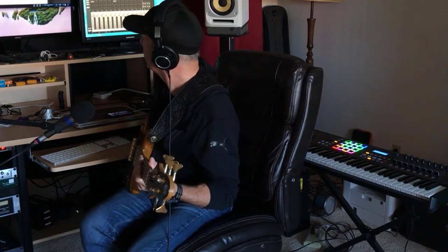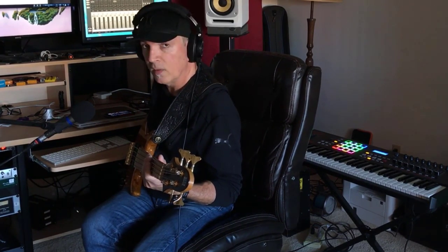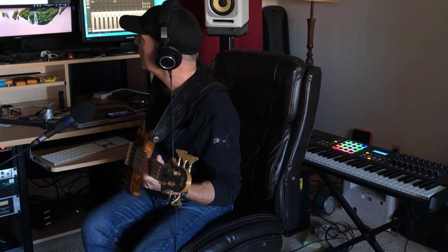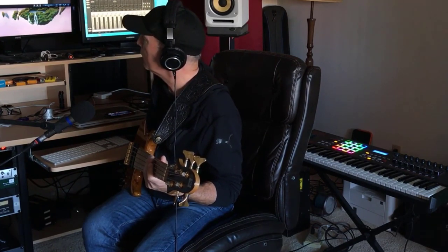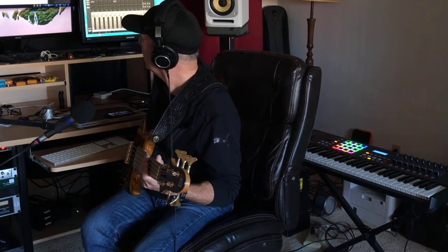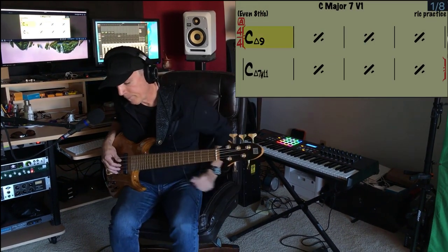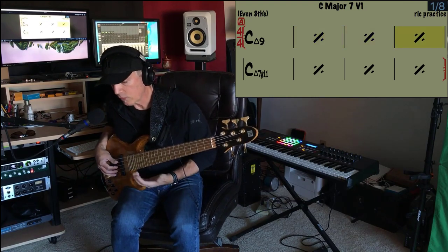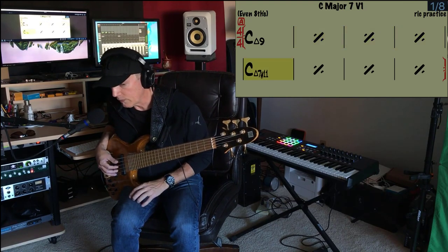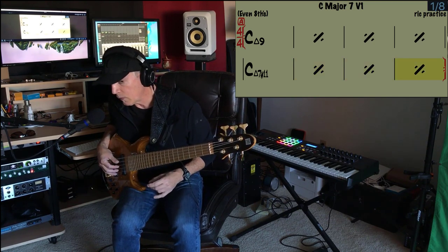Here we go. So here's just a little C major thing, like a Brazilian flavor, C major 7, and then I have it C major 7, 9, and then I have it going to a C major 7, sharp 11. And here we go. Let's play a little bit here. So you know, the root doesn't really give you a lot of energy as far as what the chord is, because it's just the root, right? It doesn't make it major or minor. So the third is a good note. A lot of melodies start on the third.